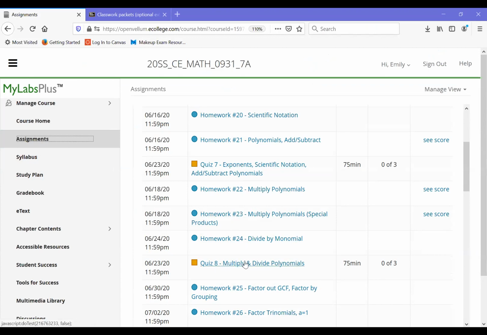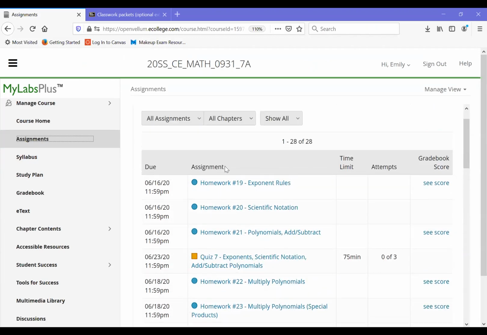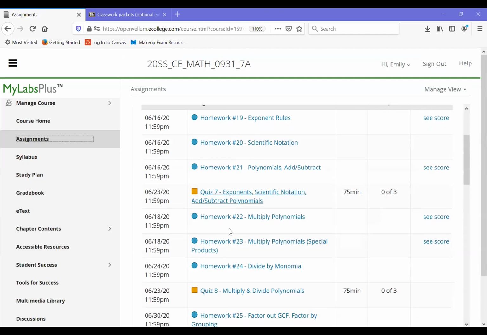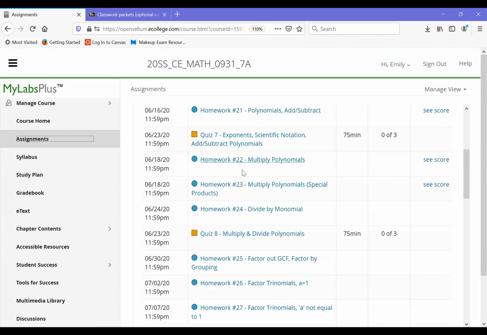Okay, so I'll just show you an example of a quiz. Remember the numbering in our class, we don't start at number 1 for anything. So in the part 1, we had quizzes up through quiz number 6. So that's why in this class we start with quiz 7. So you can see based on the order, quiz number 7 will help you to review those first 3 lessons on exponent rules, scientific notation, polynomials, adding and subtracting. Then we moved into multiplying and dividing. We just got done with dividing, and then quiz 8 will cover that. So I'll just show you what a quiz looks like. Here's quiz 8.